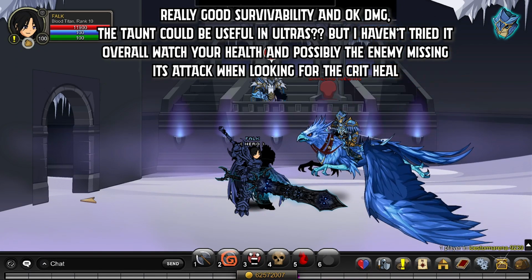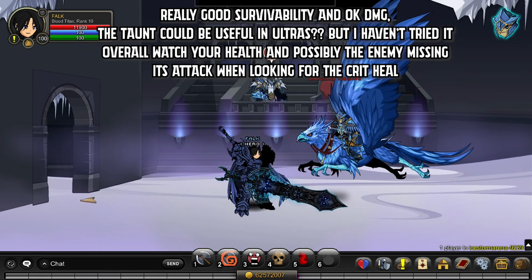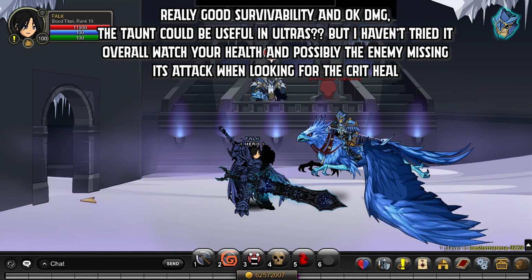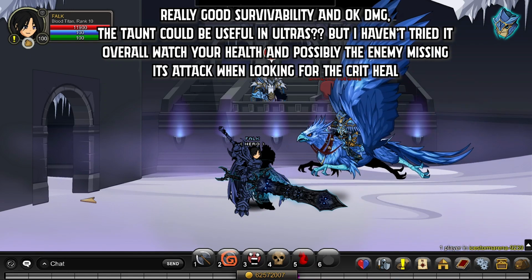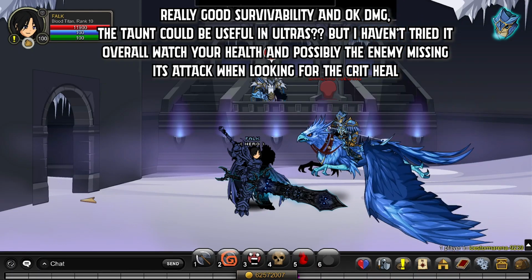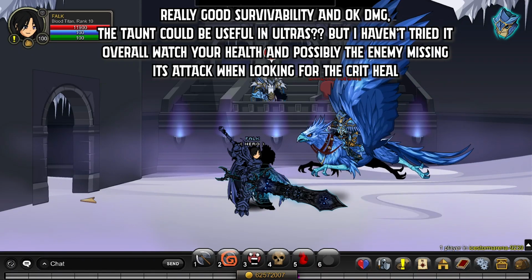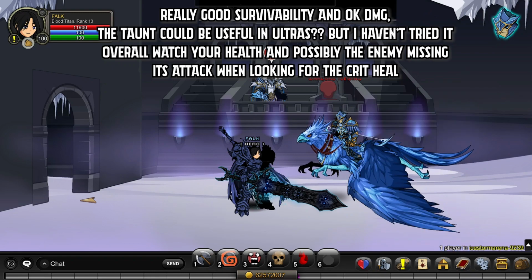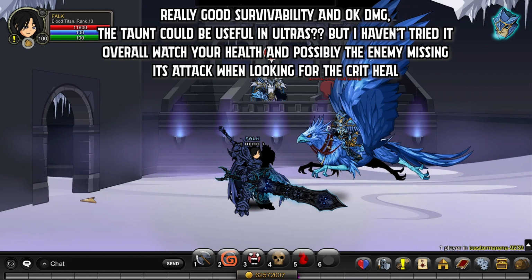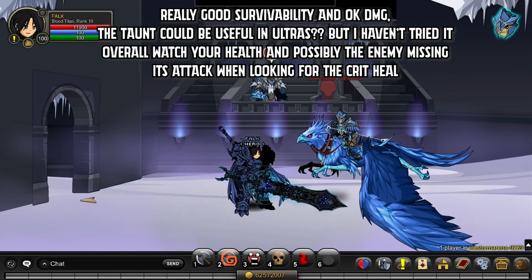And also, watch out for the boss missing you, which I saw a couple times in that fight. There were points where I needed a heal, and he missed me, and I'm like, damn. Hopefully I don't die here. But I think a bit of lifesteal, as well as just slowing down on using your abilities, does save you in certain scenarios like that.